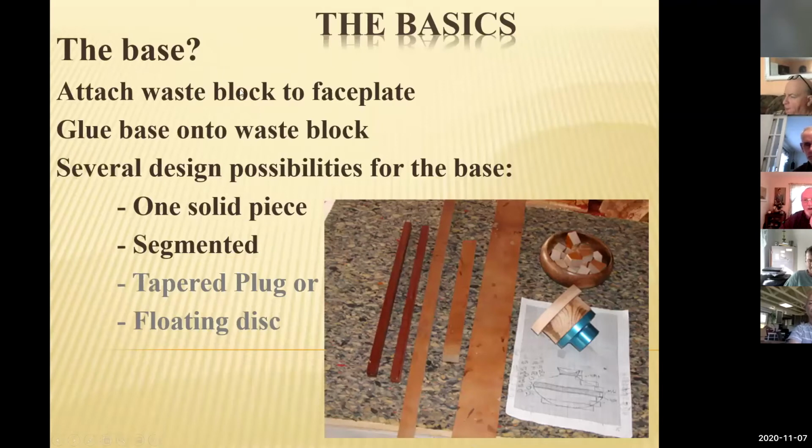Okay, now we begin with the base. For the base, what I do, I take a face plate, attach a waste block, just from a 2x4, I think, and then I glue the base onto the waste block. Now the base, there's several different approaches. You can do a solid piece, and this is a solid piece that I made here because it's a small bowl.